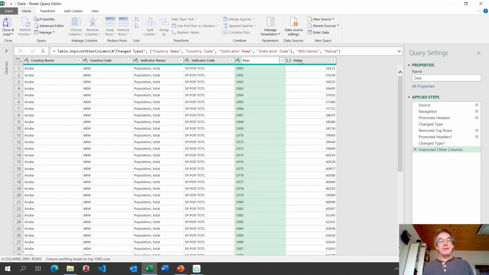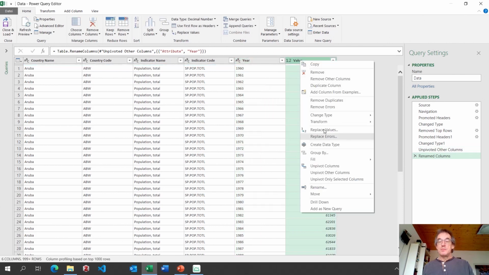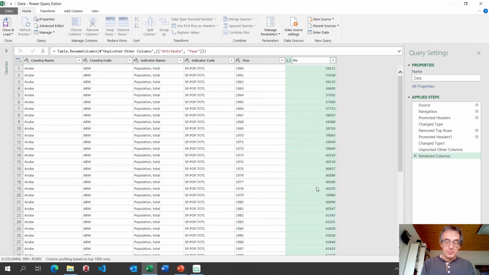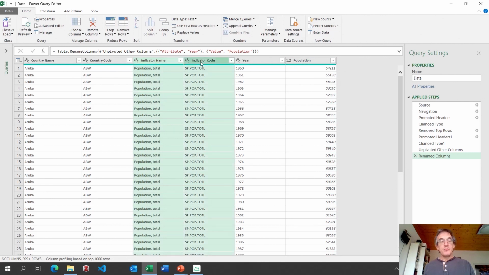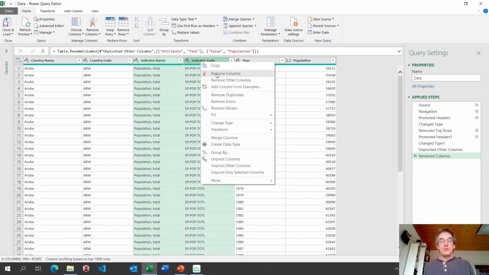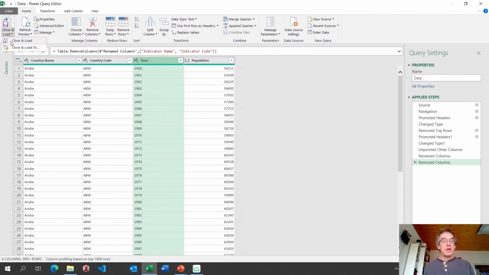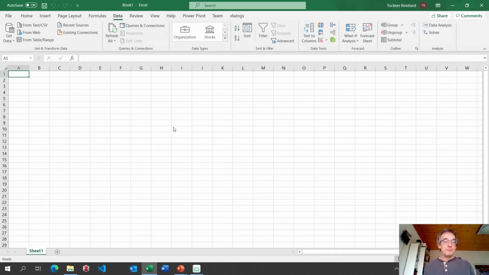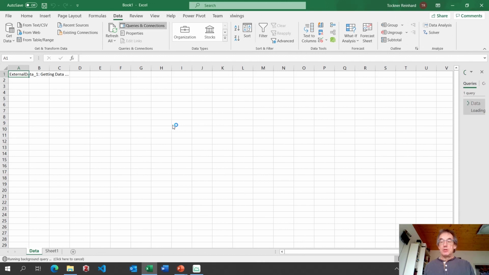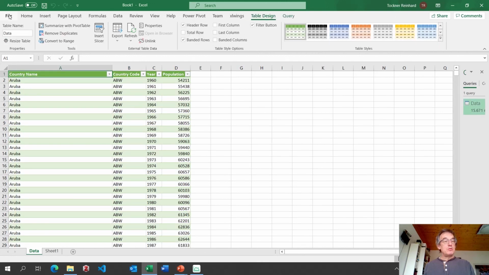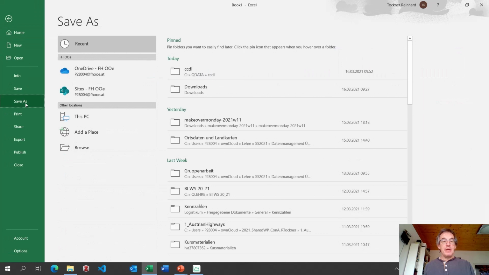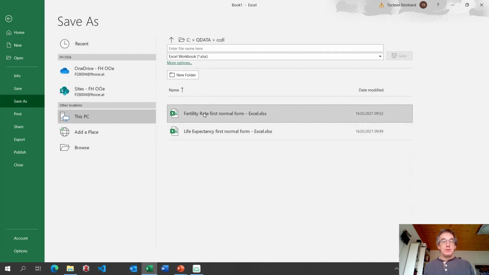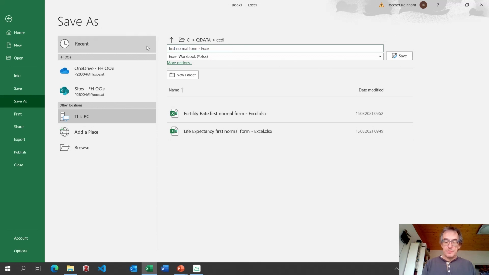And rename the value to population. And then delete these 2 columns here. Remove and close and load. So, I'll just save this file as the population in the first normal form.